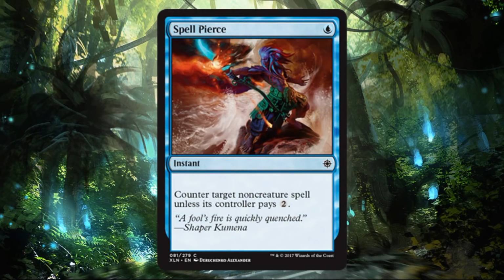All right, now we have another reprint, and perhaps you've heard of this one. It's a little card called Spell Pierce. It costs a blue. It's an instant common. Counter target non-creature spell, unless its controller pays 2. All right, this was originally printed in Zendikar. Did get a reprint in Modern Masters 2017. You can pick up those copies for around 50 cents, but this is a card whose power on the battlefield really transcends its monetary value quite a bit.